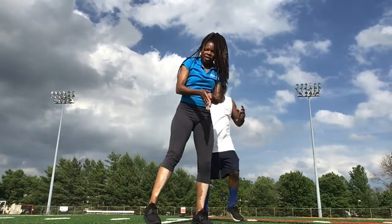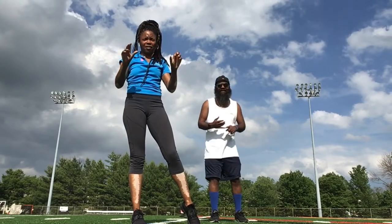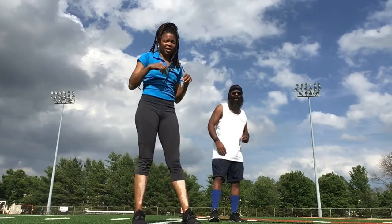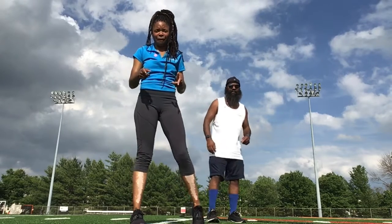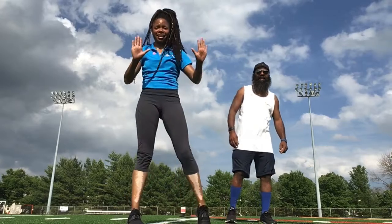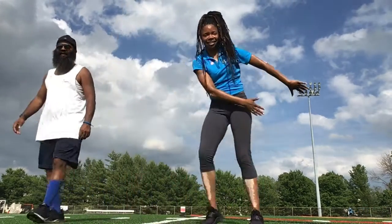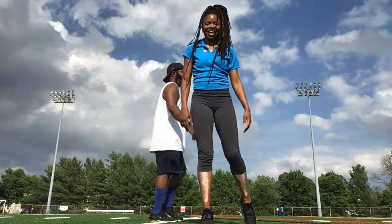Now, we challenge you to do 10. 10 jumping jacks. Coach, when you say 10, I'm going to call out the exercise. 10 jumping jacks. 10 burpees. 10 front lunges. 10 push-ups. 10 crunches. 10 squats. 10 calf raises. 10 knee lifts. 10 planks. 10 mountain climbers. And 10 of you taking a break and getting some water.